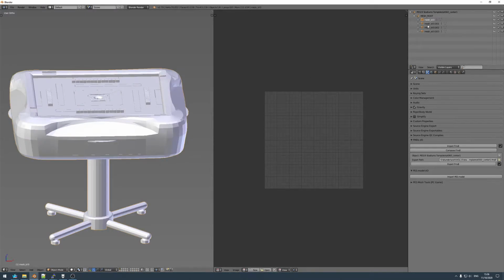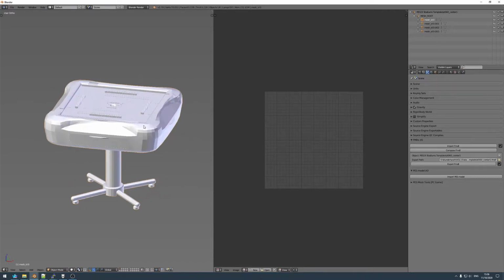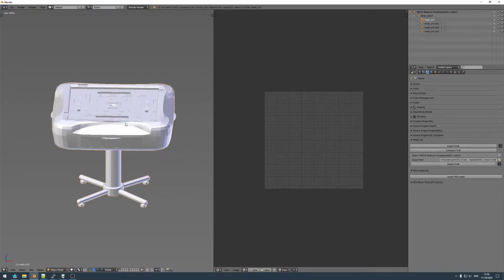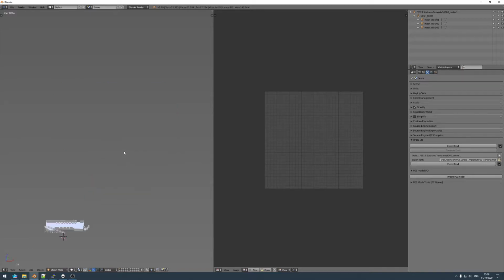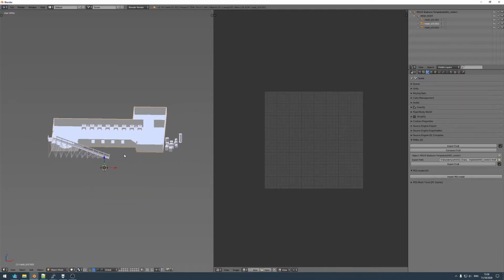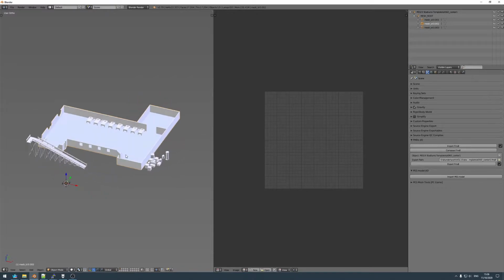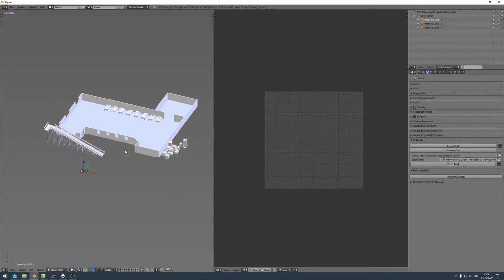And then once we've got all of our... Once all of our new stadium meshes have been joined and separated to this template, we can delete the template, and our meshes are ready for final touches and export.